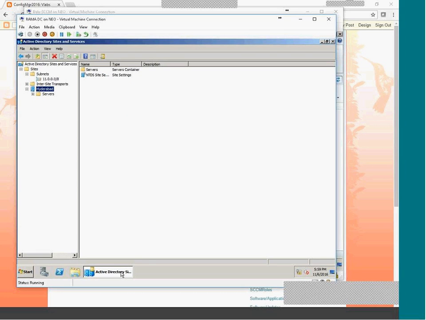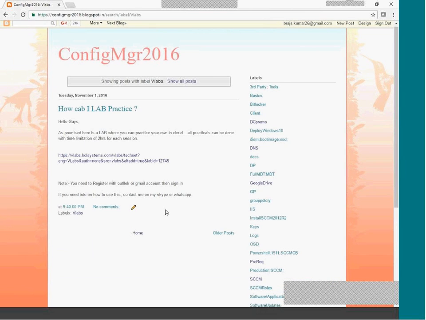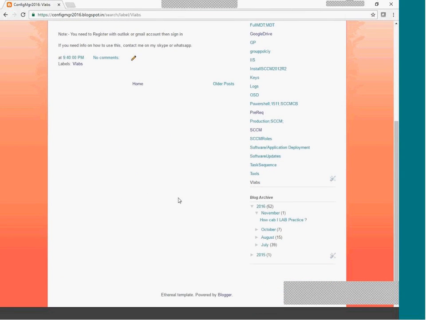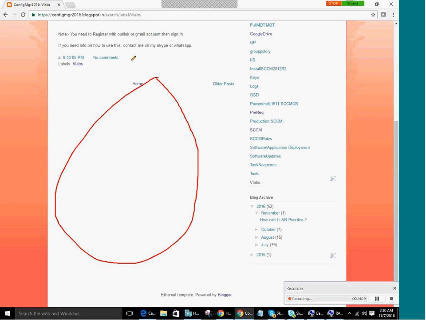If it is not configured, you may have to ask your AD team to look into it, or you must get the subnet information. What is a boundary? You should know either your IP address range, right, or subnet ID, or a site name.